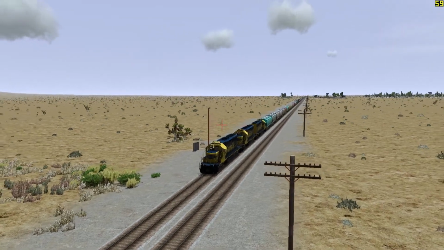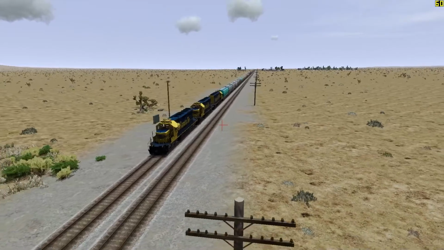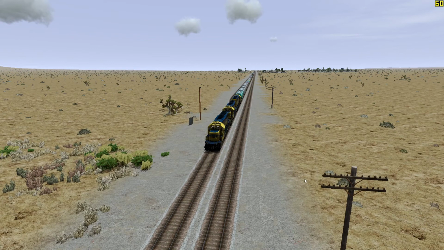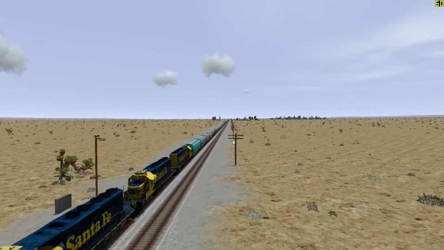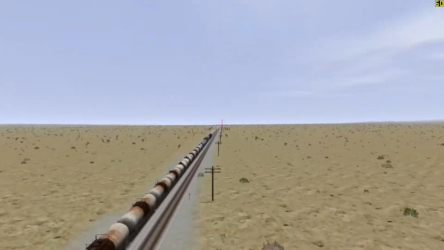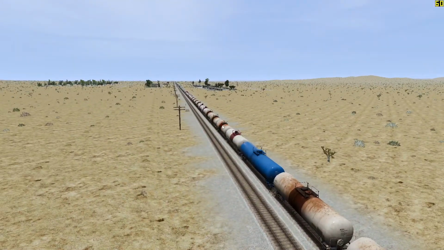Today, we are going to be running the Boron local. Somebody brought this very long train to a siding, literally just outside of Boron. I'm not too sure who did it. I would have to look through Discord. But we're going to be running this train today. We have a number of drop-offs here at the Boron factory or industry. And we also have a couple pickups to do. So let's get this show on.